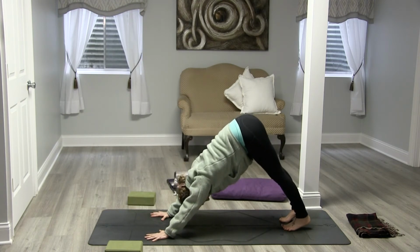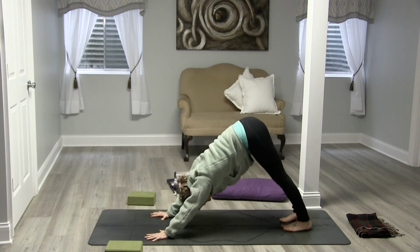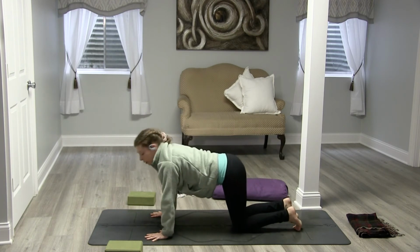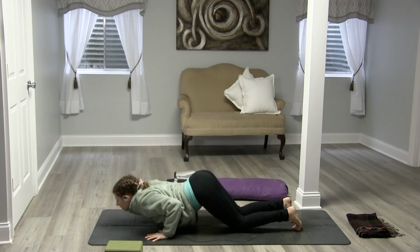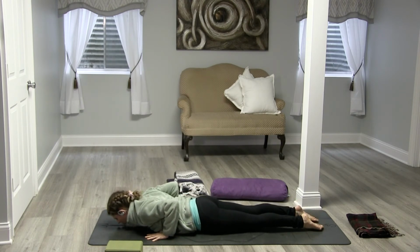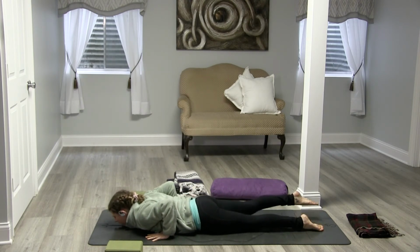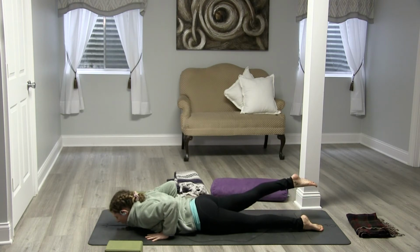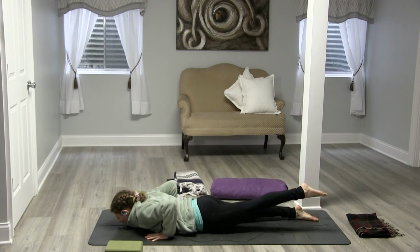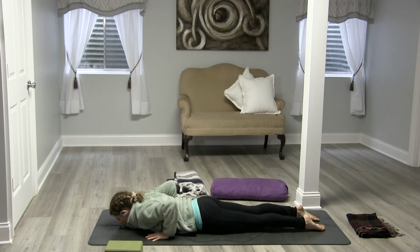Good. Hanging out here for a couple of breaths. Good, and then bending the knees and slowly lowering onto your belly. Letting the legs come out flat behind you. Lifting up the right leg, stretching it toward the back behind you and setting it down. Lifting the left leg up, stretching through that hip and setting it back down.